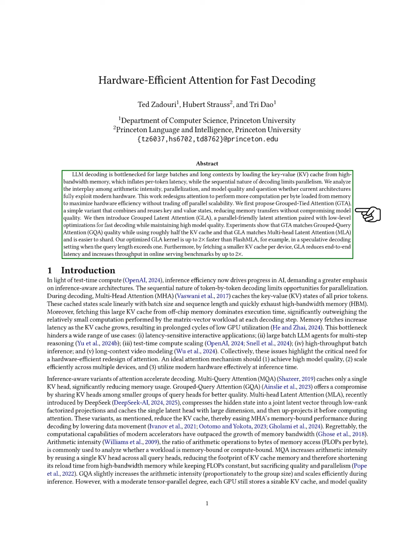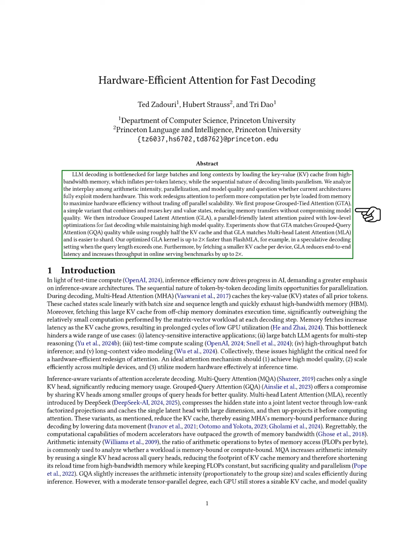This method decreases the key value cache size compared to standard multi-head attention while enhancing model quality over MQA. We find that to maintain quality, a moderate number of groups is necessary, but this can lead to the key value cache exceeding high bandwidth memory capacity when using only a few devices, such as with a tensor parallelism degree of 2. We also explore multi-head latent attention, MLA, which compresses each token's hidden state into a low-rank latent vector, caching only this vector and projecting it back to full head keys and values.